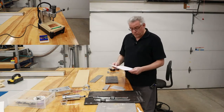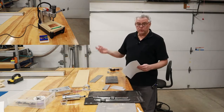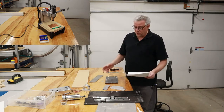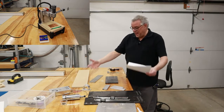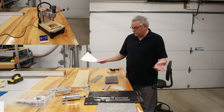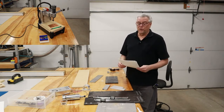Most of this will be in time-lapse mode or fast motion. I won't be going into a lot of detail, and I really won't be providing plans on this project because you almost need the same pile of scrap that I have to create this drill press. But if you're thinking about making a drill press, follow along. You can buy similar components, similar sized and so forth, to make your own drill press.